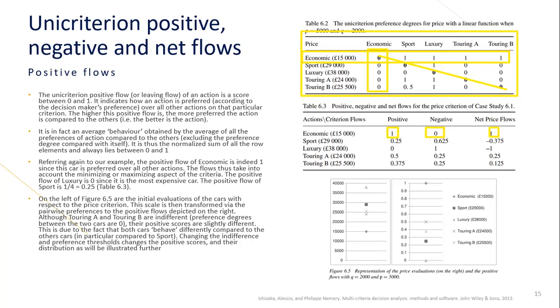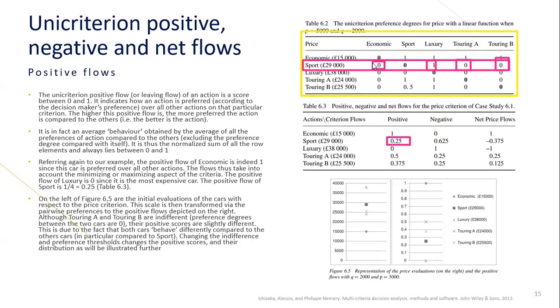Here you go. Okay, now let's take a look at another one where the calculation may be more complex. For the sport car here, the positive flow, you have how many? 1. The diagonal is not counted, right? So here, 1 2 3 4. So you only have 1. 1 divided by 4 is 0.25.